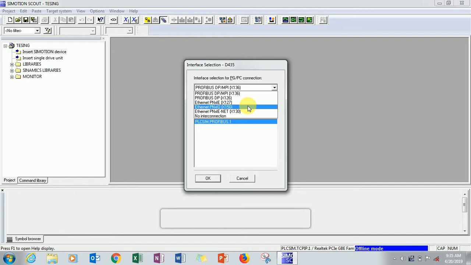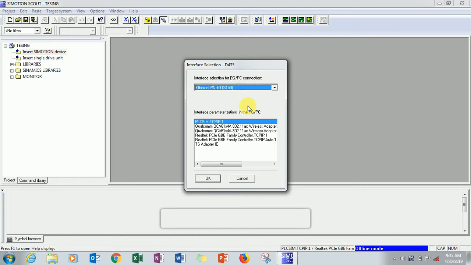So it's very easy to interface your modules and HMIs and so on. Here you need to select how you connect your PC to your PLC. So I'm going to choose Realtek PCIe GBE Family Controller TCP/IP Auto 1. Press the OK button.